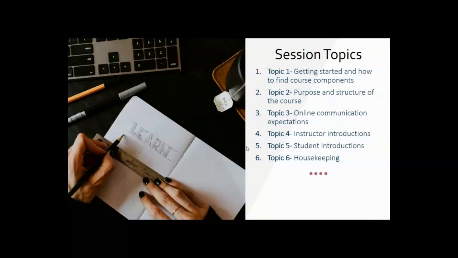So the first topic, getting started and how to find course components. The second topic is the purpose and structure of the course. Topic 3, online communication expectations, instructor introductions, student introductions, and housekeeping. And like I said, in today's session, this is not going to be where I'm going to go through a slideshow and go through slides that tell you what you should be doing. I'm actually going to be taking you into my courses and tell you about this information with lessons learned.